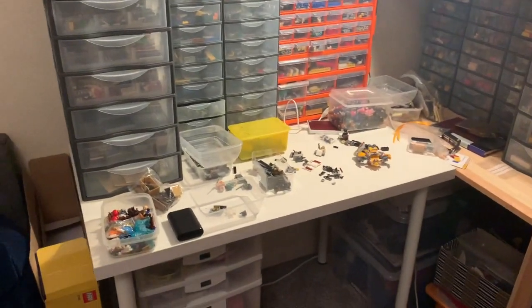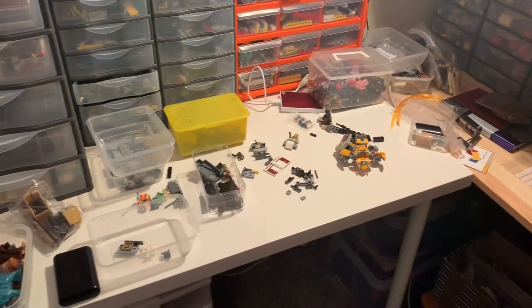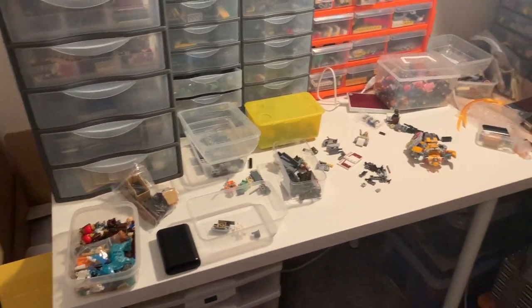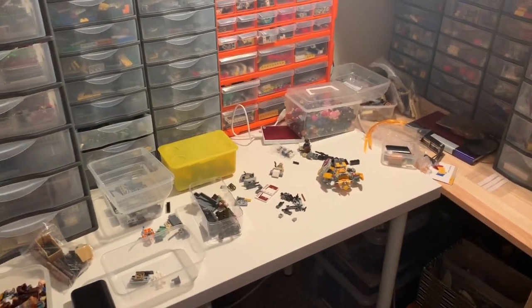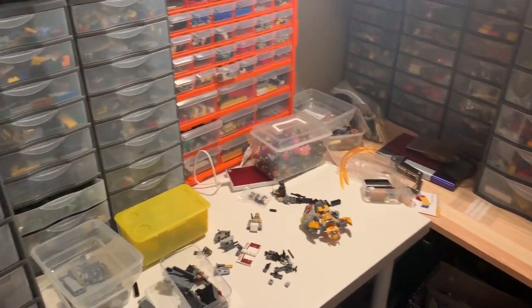So we'll make a start with the building desk just here. You can see there are lots of different pieces out on the desk. I promise it's not usually this messy. It's normally a lot messier. I did actually manage to tidy a few things up for this video.